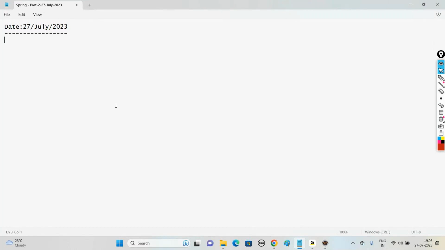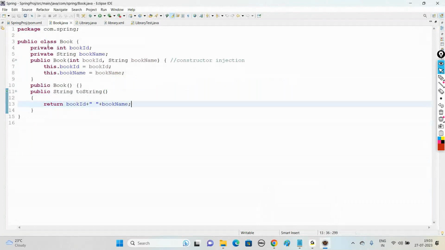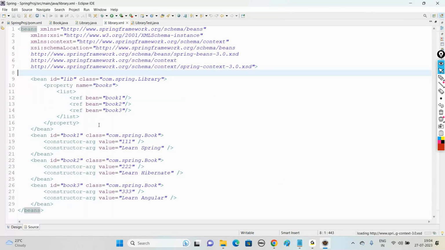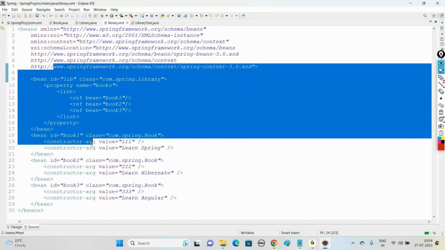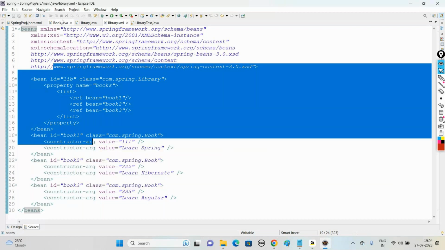So in the last class, we started with the Spring Framework, and the main use of going with Spring is to develop robust web and enterprise applications, and that too rapidly and easily. And we have seen one Spring application where we have created a bean class, book, and a library class. In that library, we have injected books here. So whenever we create bean classes, we create objects using Spring Bean XML configuration file. And finally, we have created one test class.